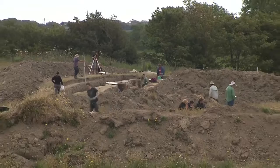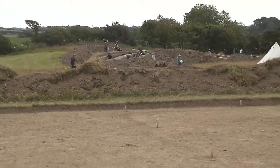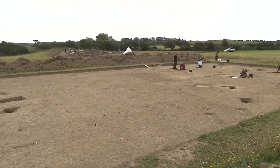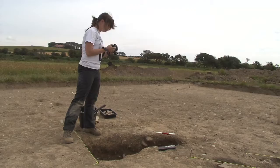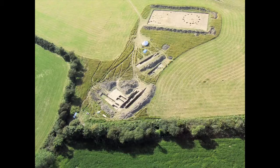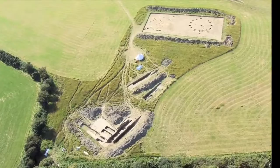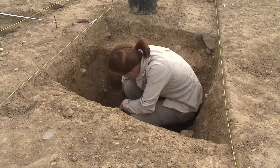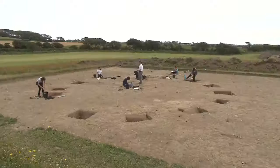We're excavating on two different portions of the site this year. One part is what Bersue knew about and which we're re-examining, and another part is something he didn't know about at all. We've been doing geophysical survey, using instruments that measure different magnetism of the ground and reveal where buried buildings and activity areas are in the rest of the field. From that we've located a field system and two circular structures which we're now excavating, taking samples to see whether they are linked to the mound settlement or belong to a completely different period. The finds are very few so far, but we should be able to associate them through other forms of analysis.